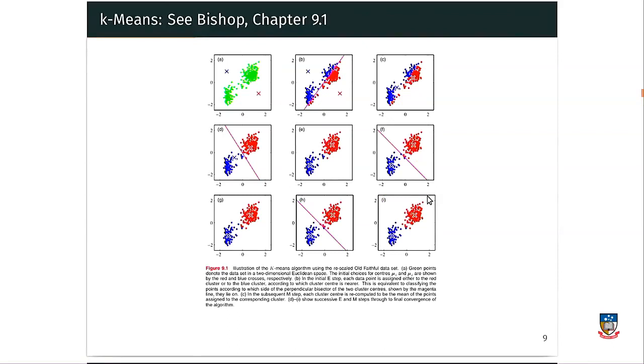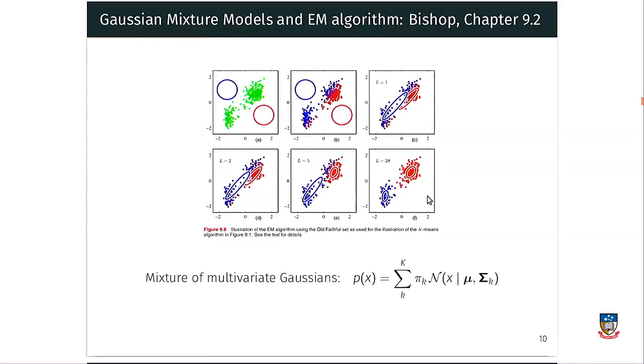In K-means, you're either in one cluster or you're not. In mixture models, there's a probability associated with you being in one cluster or in another cluster. Okay, so we call these hard clustering or soft clustering, or sometimes fuzzy clustering. I don't like that term. Probabilistic clustering is probably the better term to use. Okay, so this is a key distinction to be aware of.